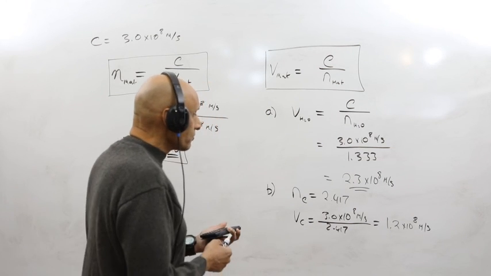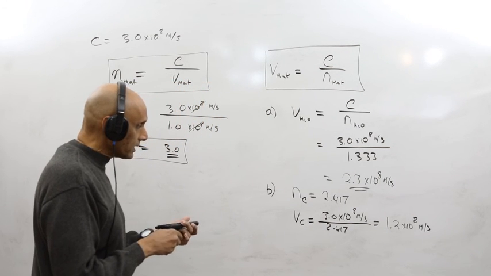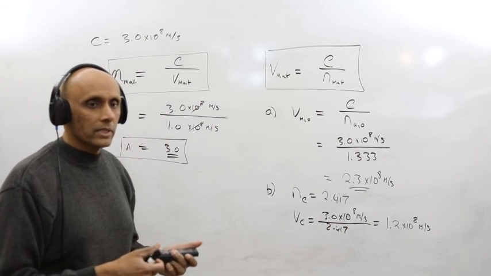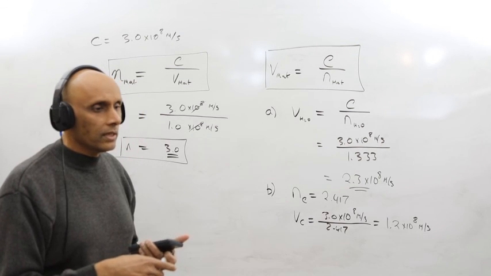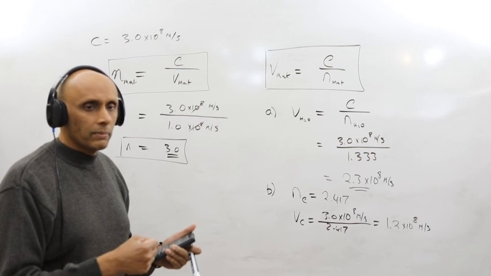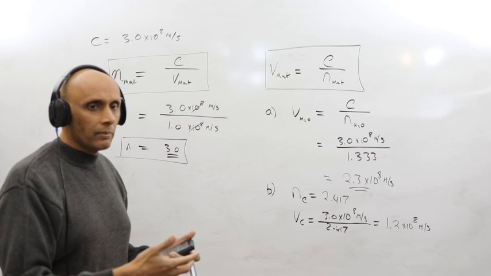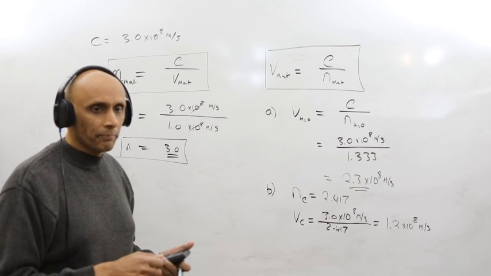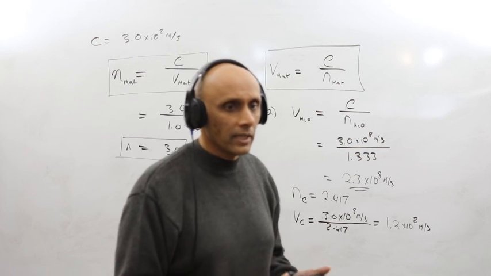Notice these numbers are smaller than 3, so if you made a mistake and multiplied, you'd know that light actually slows down because it interacts with material. It's much like if I can run through the air very quickly, but the minute I jump into the water, I'm interacting with water much more readily than air particles, and so I slow down. It's the same basic idea for light.